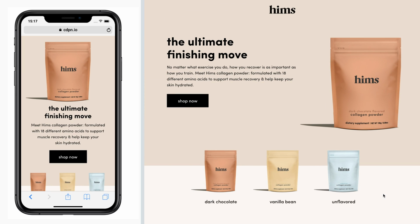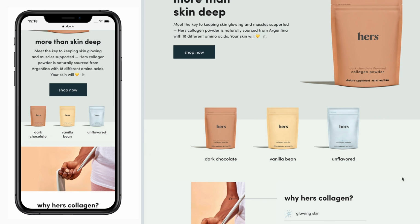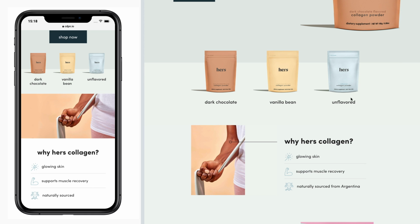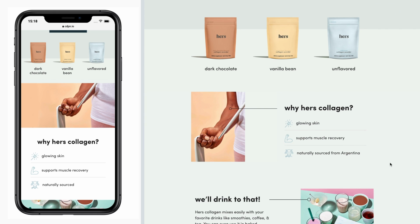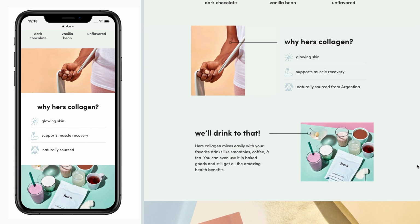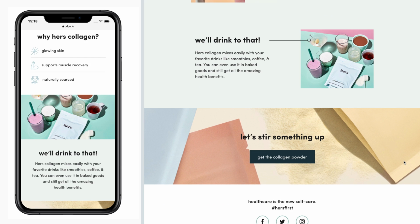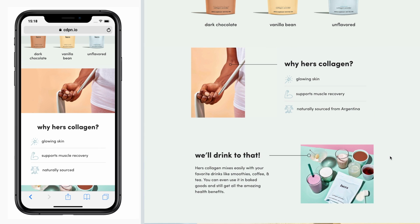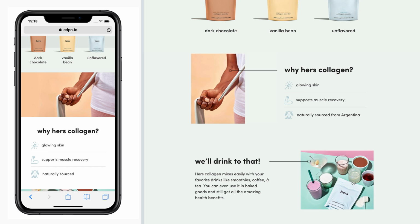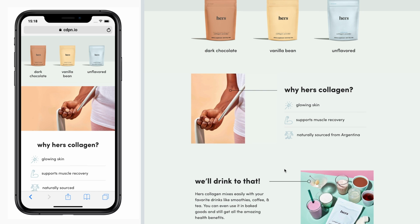Speaking of other products, I guess, there's this other Hers email, which is very similar. What's the difference between working on these two brands? Are they pretty similar? Yeah, we recently updated as well so that they're almost identical and the fonts are the same. The big difference is the colors and a bit different tone. If you read some of this copy, we have different points. It's more focusing on the ingredients and things like that. And then this matches how the Hers site works. So there's those little pointy-outy things, but that matches what the Hers site looks like. So those are the subtle differences. And they also use icons on the Hers site.